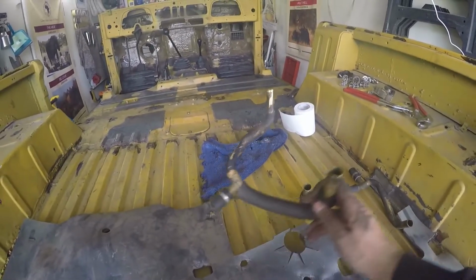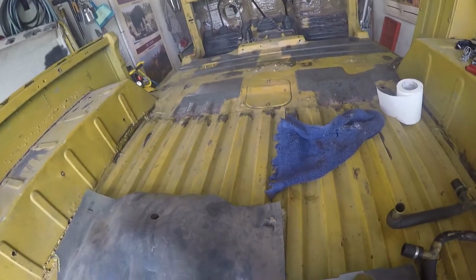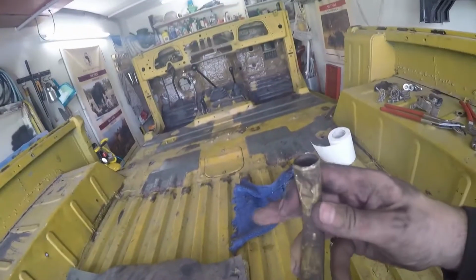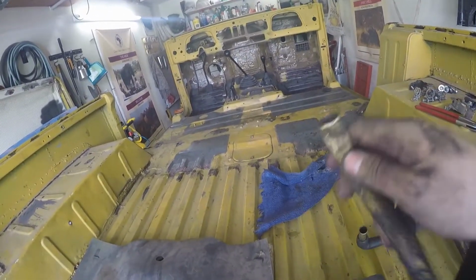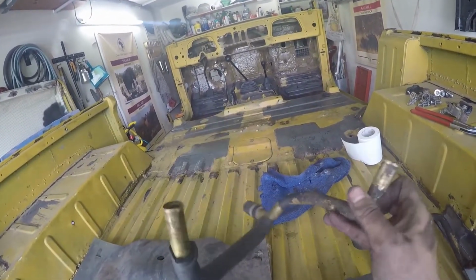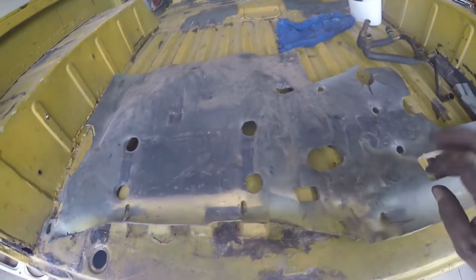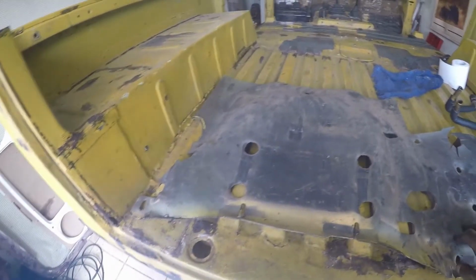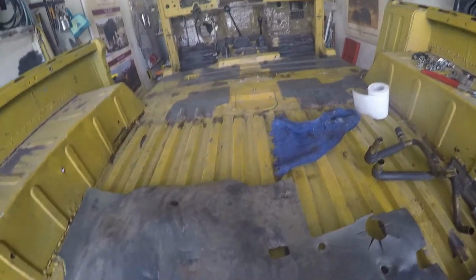Okay, so we got 2 pieces out. Didn't film it because it was quite fiddling around getting them out. But yeah, got them out. This one is a bit bent up, sadly. I will see if I can repair that, or if I have to find a new one or get myself one made. But yeah. And then there's this sound deadening stuff that was on the firewall there. Does anyone know if this is original or not? Because I don't know.